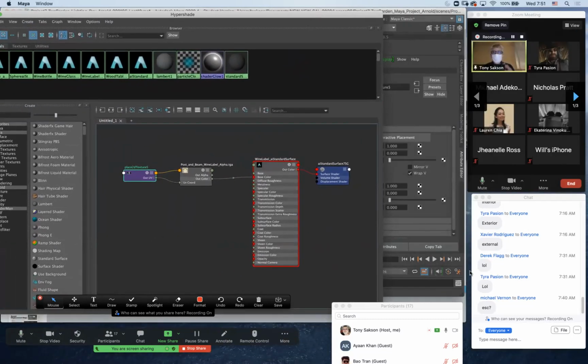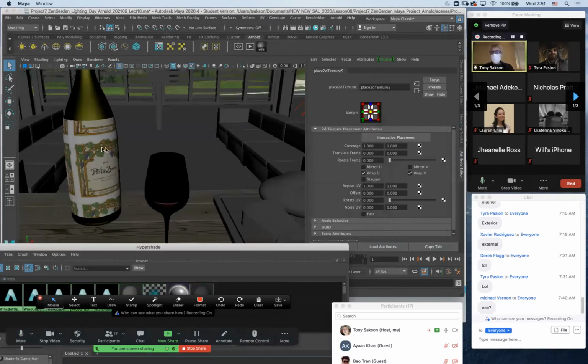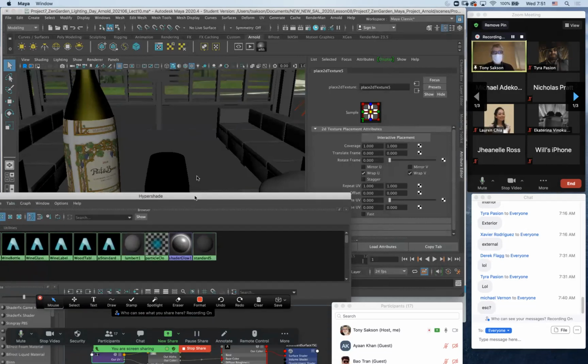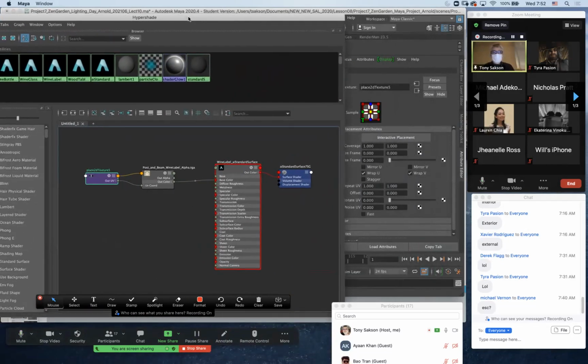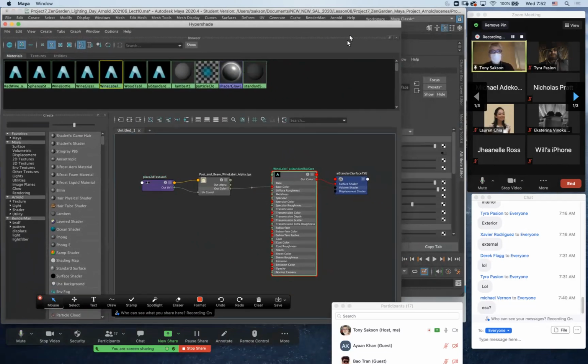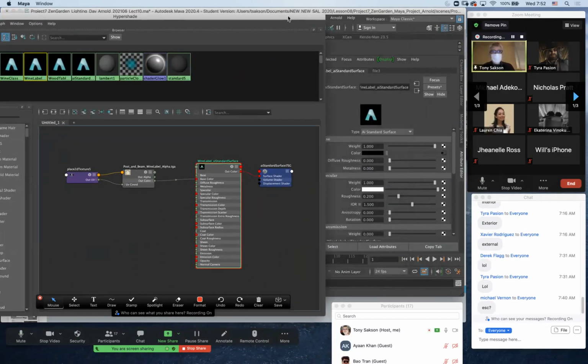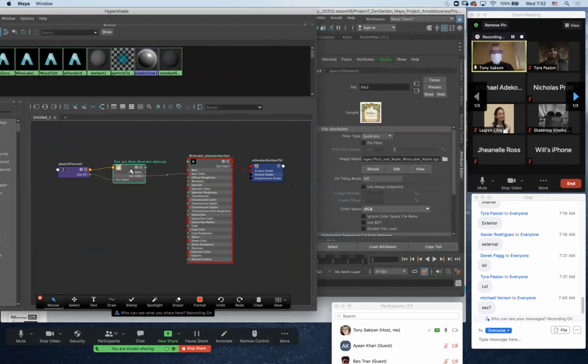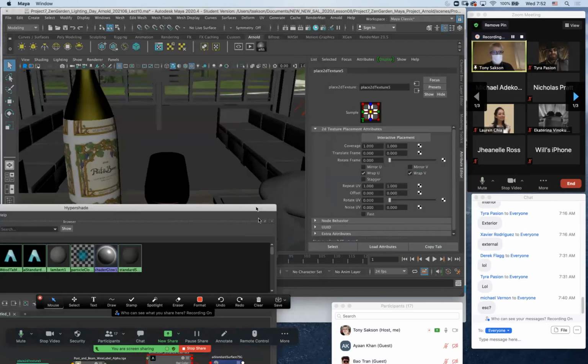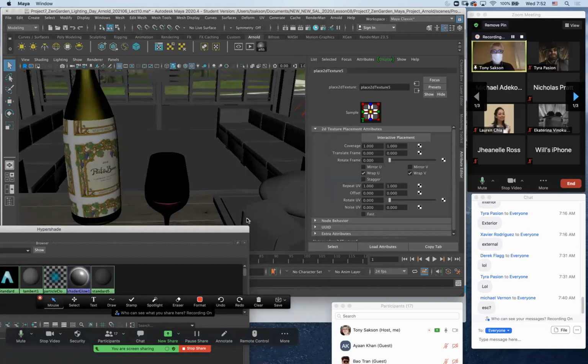So where would I go to fix this issue right here? So there's my material, my file node, there's my place 2D. Well, I'll give you a hint.